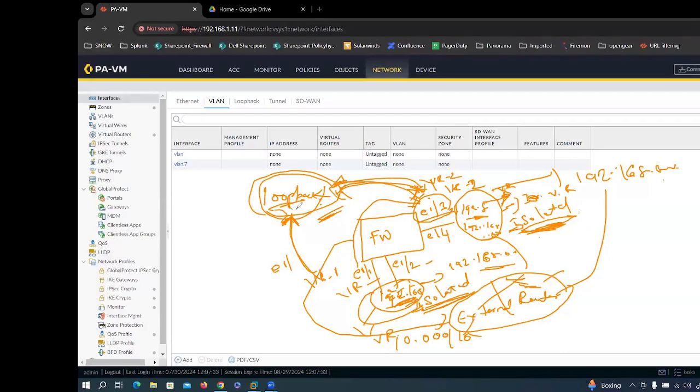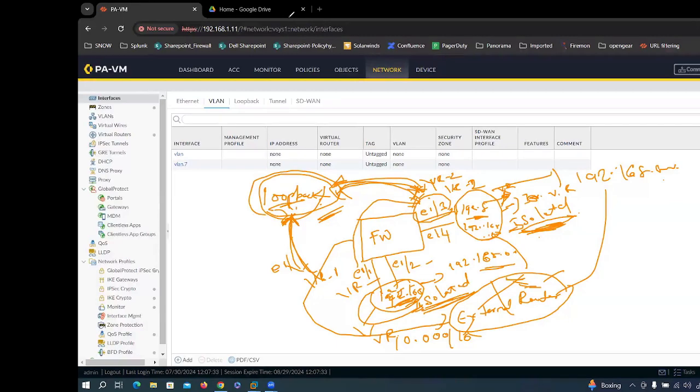So this traffic basically belongs to the gateway for VR1. The gateway for VR1 would be the IP of the loopback interface, right? Yes, and the same goes for VR2. Someone should be there to say this traffic belongs to this location, and this traffic belongs to that location.